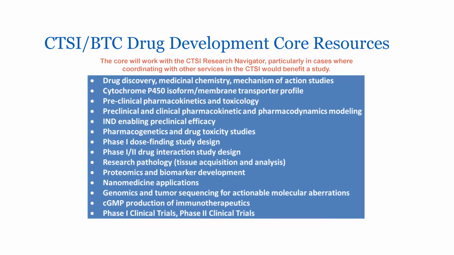And in this slide, it just summarizes a variety of resources from drug assays to individuals who can assist with study design, as well as adding on areas such as pharmacodynamics and pharmacogenomics, which is a strength within UB and Roswell Park, and really gives a chance to build new collaborations and make stronger applications.